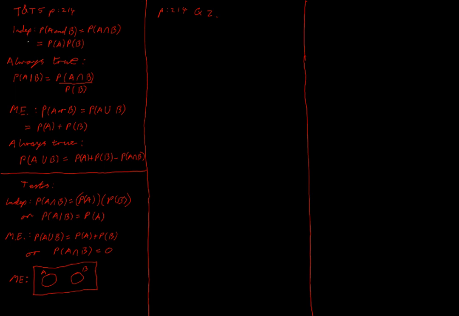So independent events are events that do not affect each other. So we've been looking at that fairly recently. So events that don't affect each other, if I flip a coin and roll a die, they have no effect on each other one way or the other. So the outcome of one doesn't affect the outcome of the other.